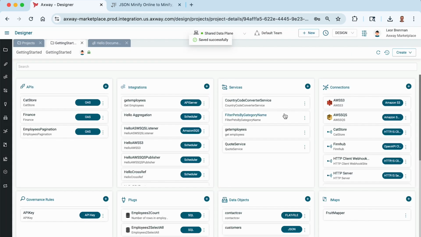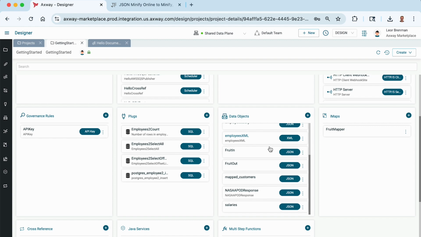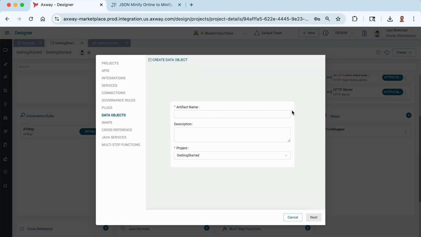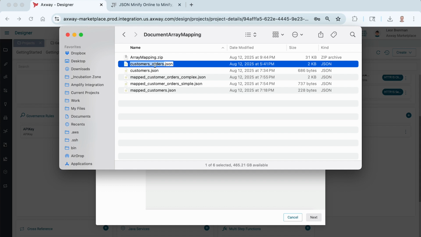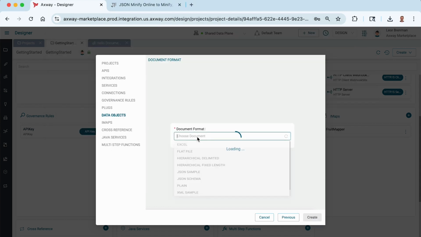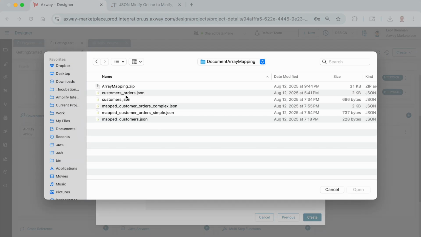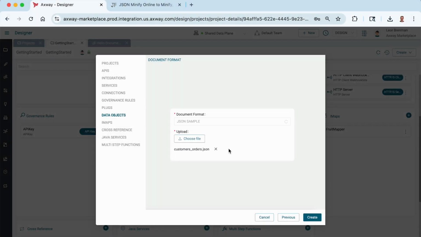The next thing we need to do is we need some data objects. So we had a customers data object, and then a map customers. So let me do the same thing. I need a customer orders data object. I'll do a JSON sample and grab that file, customer orders.